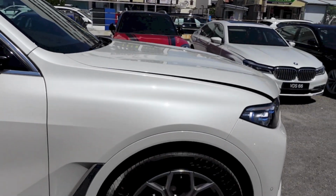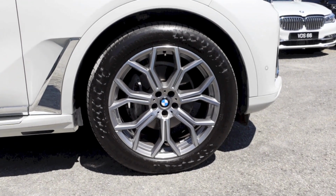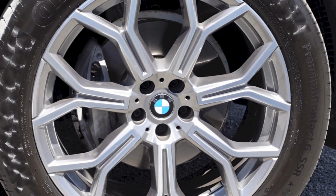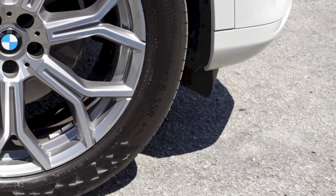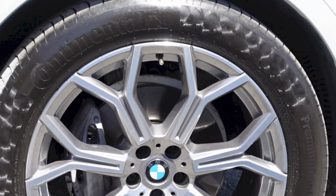BMW's driving assistance safety suite is standard as well. This one consists of lane departure warning, lane change warning, front collision warning with brake intervention, crossing traffic warning rear, and rear collision prevention. ISOFIX child seat anchor points are found on the outer two second row seats and all the seats on the third row.